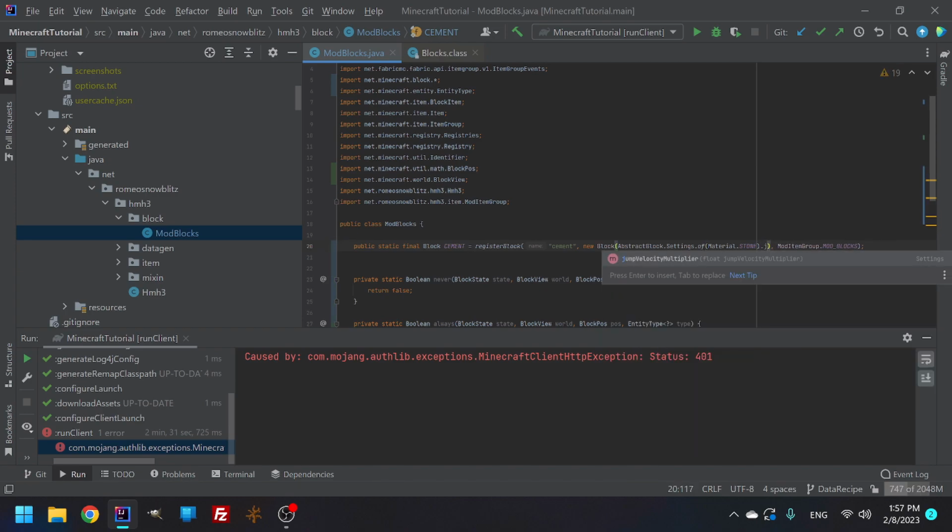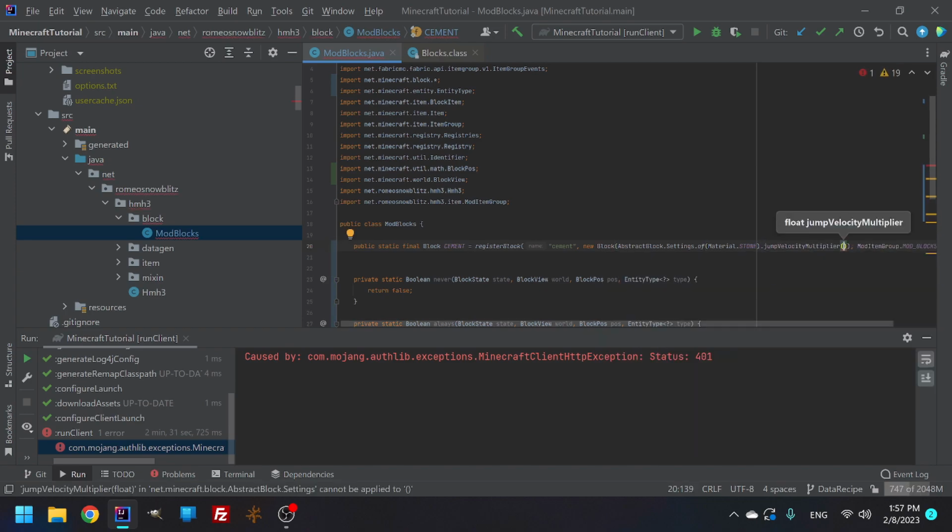Moving on to jump velocity multiplier. Now this one's going to be a little interesting. Let's set this to 5 or 5.0f. Either one will do. I think it's best to put on the f when it is necessary in case you want to do 0 dot something. So to show you that you can do half a percent. So let's make it the 5, and then let's see what happens when we get in the game.